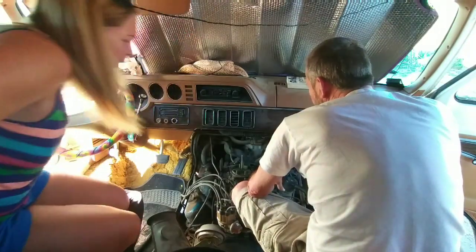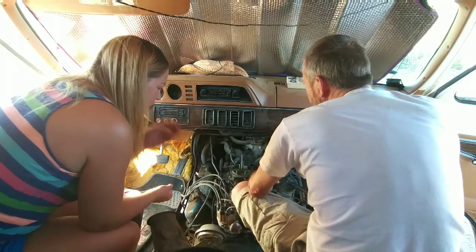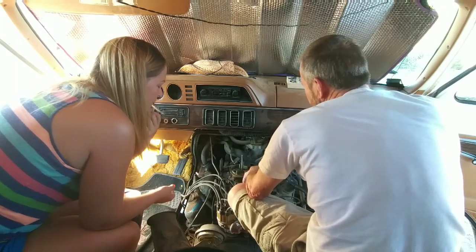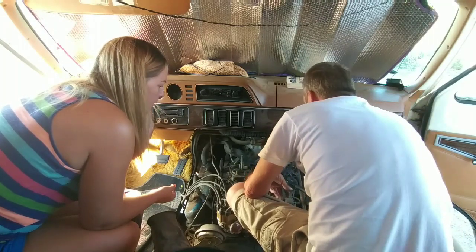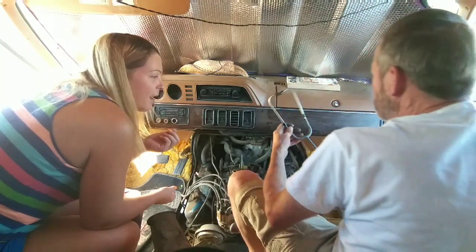Might be a little more. I'd be willing to go with that first. Well, I think that'd be a good start, because then we can get the choke operating correctly, and then we can work on this lean issue that it's got, because it's going to be leaner than hell. And I really thought I could find it that way. I've got one other backup way I'm going to do when we start this thing up again in a minute. And I'm going to listen.